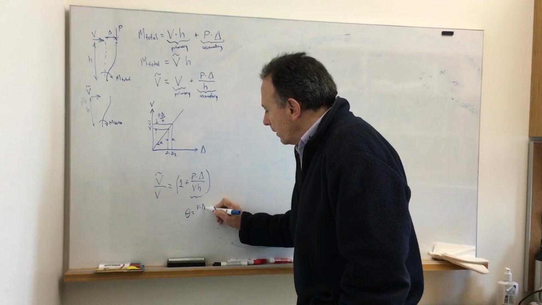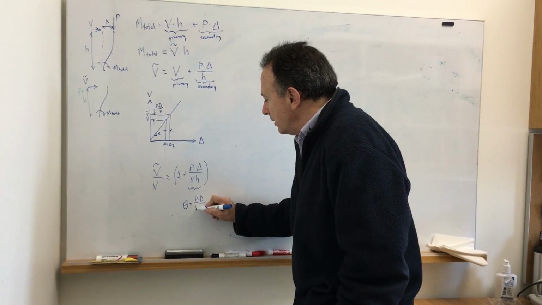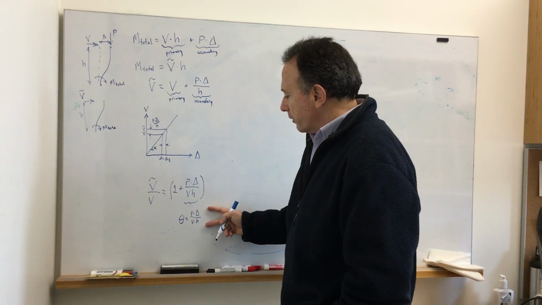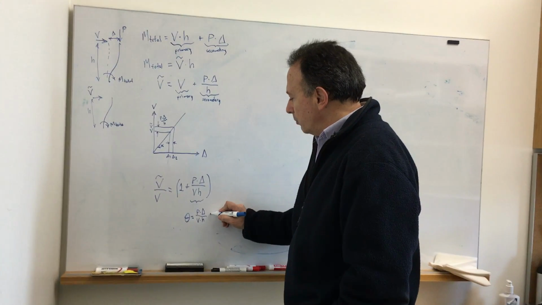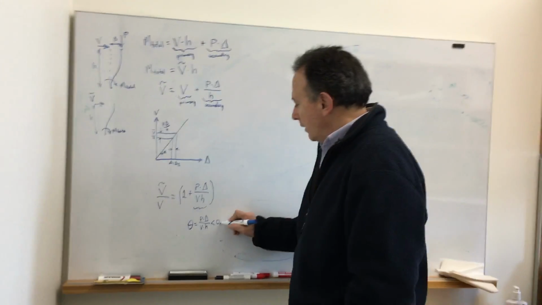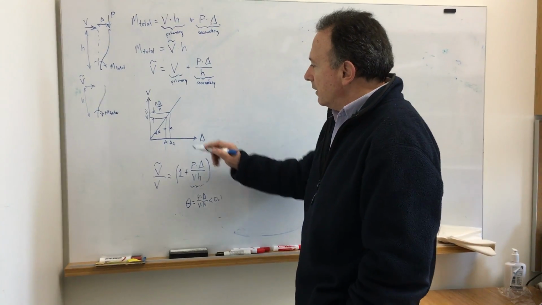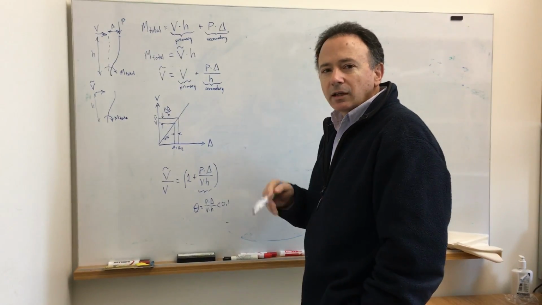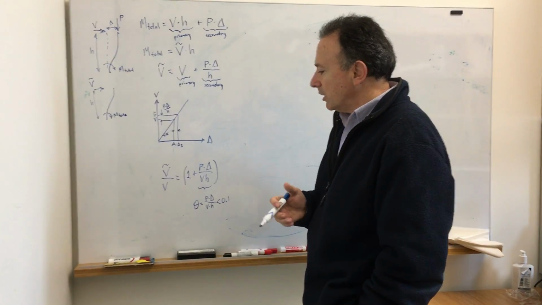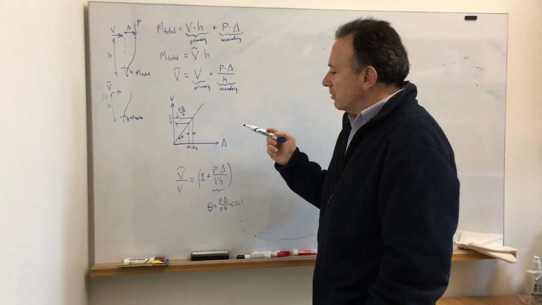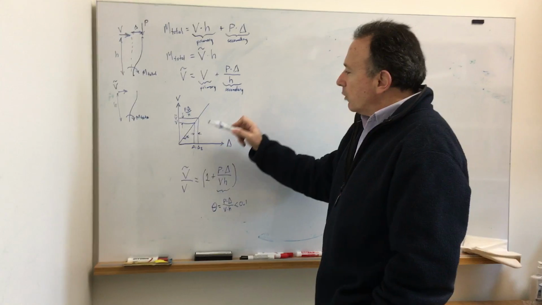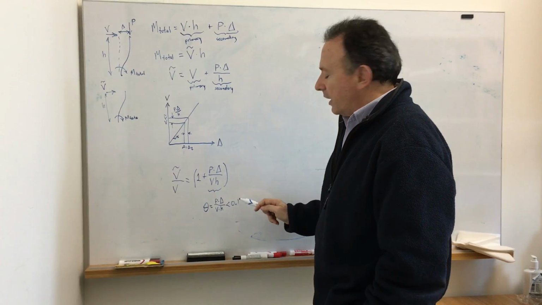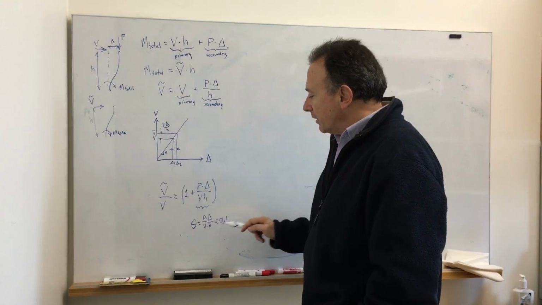Actually, in codes, we are not allowed to have this being very large. We want to keep this number low. And the typical number that building codes use is that this needs to be smaller than 0.1. That already gives you an idea that this additional displacement that could take place is essentially about 10%. So something that you can do as you're doing the preliminary design is to say, well, whatever displacement I'm computing without P delta, I'm going to multiply by 1.1, but that would be really the limit.